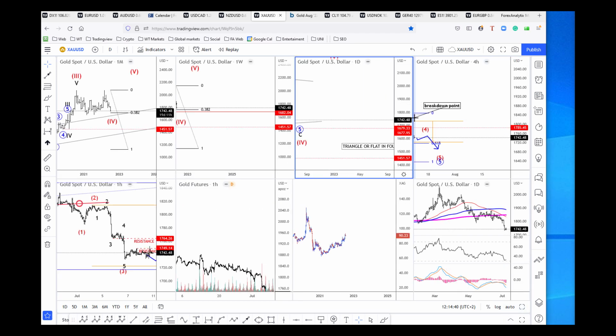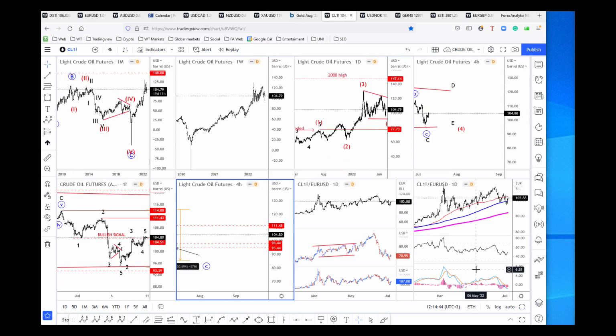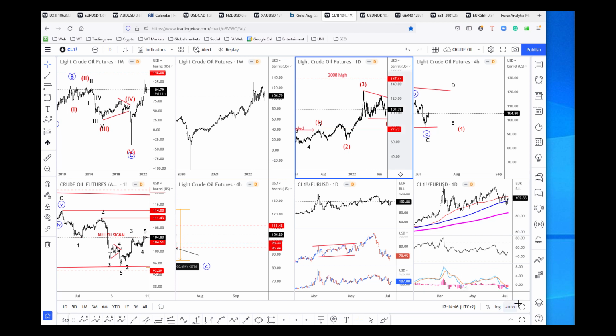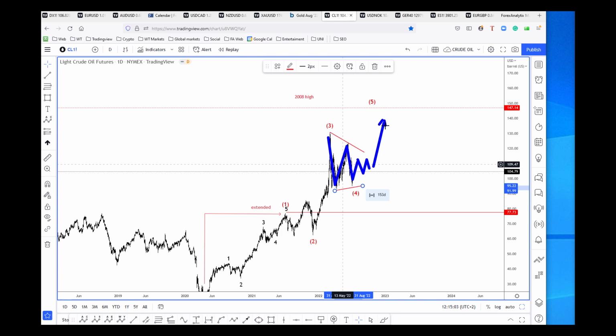Now let's take a look also at crude oil. Now crude oil, higher degree, well, still I think it's now consolidating. One of the most important price action was probably last week when we had some heavy selling, but then towards the end of the week the price stabilized and again moved back above 100. So I think that this choppy price action will stay in play here for some time, but eventually we will see even a new break to the upside in Elliott wave terms.